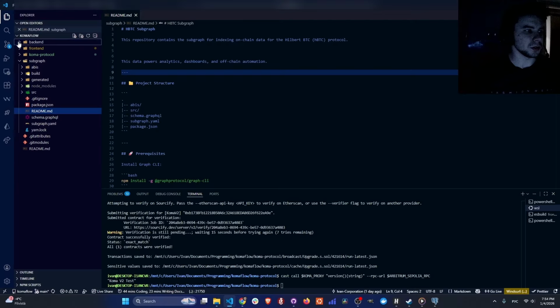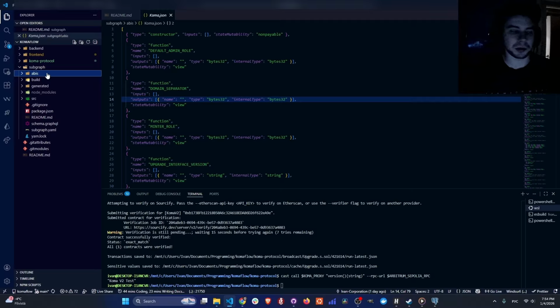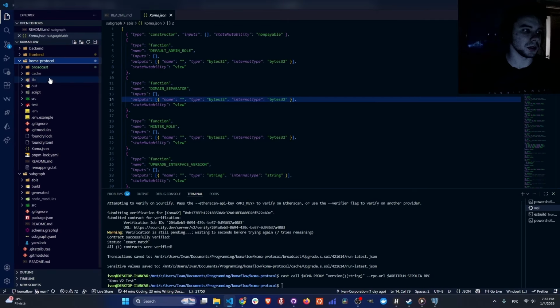Yeah, let's close backend. We already opened the subgraph folder, and we see here some easy architecture. ABIs, it's ABI, it means our smart contract ABI. In my case, I'm not sure, maybe you need a subgraph without Solidity, so you don't even need these ABIs, but usually it's used. Usually a subgraph is for Solidity and crypto stuff like this.